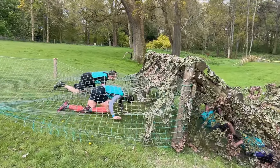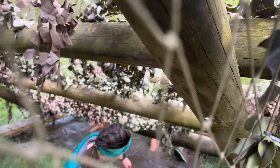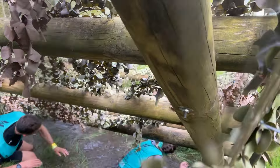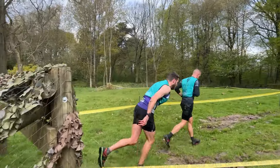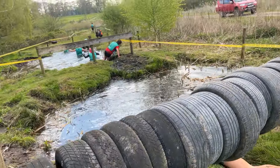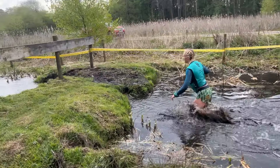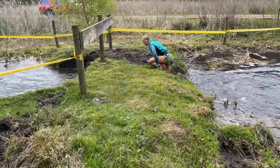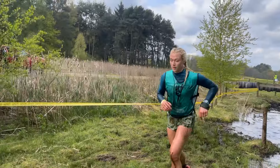She has a fell running background, so this course should not be too much of a challenge for her. This course didn't really have many technical suspension obstacles — it was more of a military style course. Immy Hales in the water again. This water just looks gross, it's so muddy, but she's just straight in there. Off she goes. Not phased.